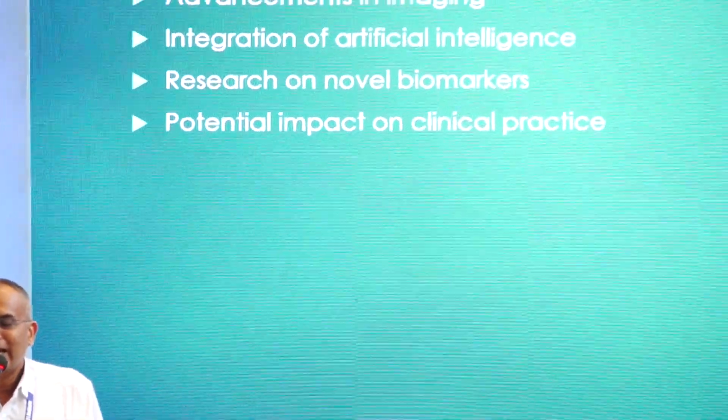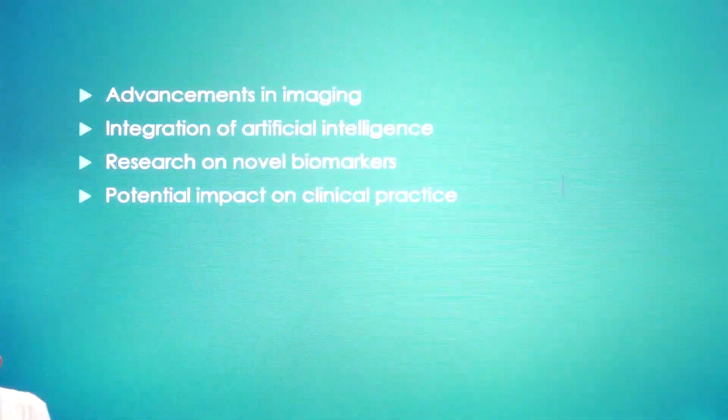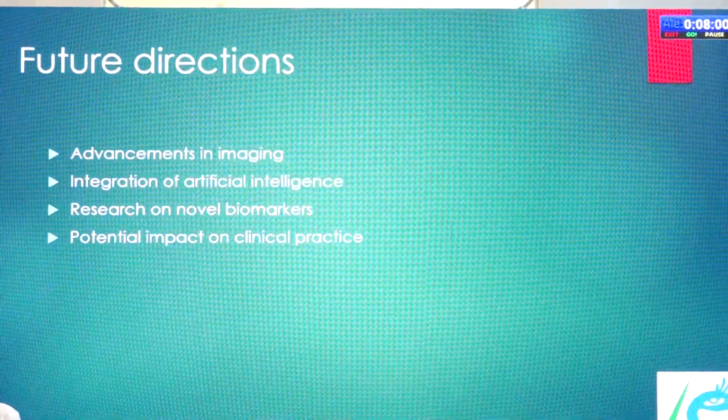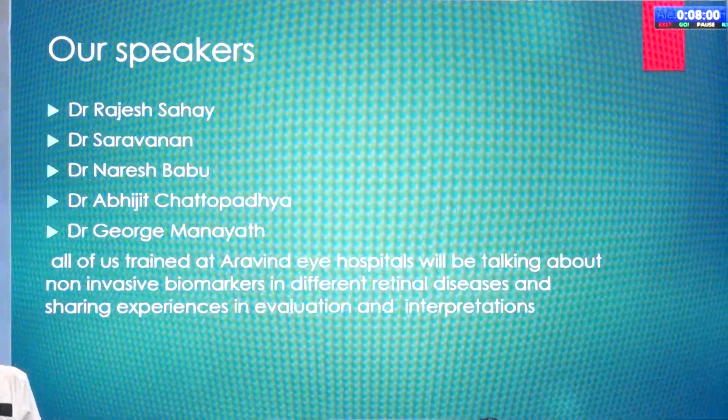The clinical utility is in the diagnosis of the disease, monitoring disease progression, guiding treatment decisions, treatment selection and monitoring, predicting visual prognosis, and drug development clinical trials. But there are challenges as well, like interpretation variability, which we saw in the last ICO, access to imaging technologies, potential false positives and negatives, and of course cost considerations. In future, there will be many more advancements in imaging, integration of artificial intelligence, research on novel biomarkers, and potential impact on clinical practice.